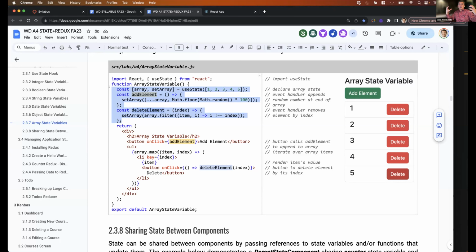The only way that we know how to do it right now would be to create a parent of the two, a common ancestor that has the state. We can move the state to a common ancestor, and then that ancestor can share it with both of us. There's a question in the chat. Yeah, exactly, move up one parent. Exactly. And then you can share and send it down.